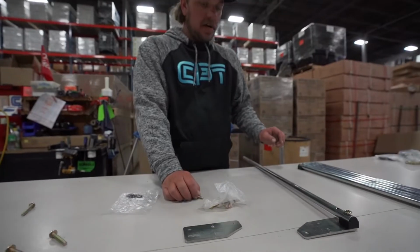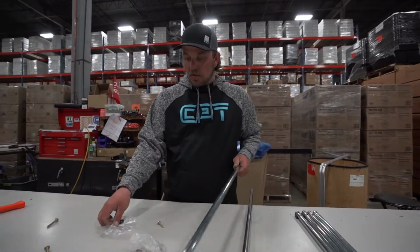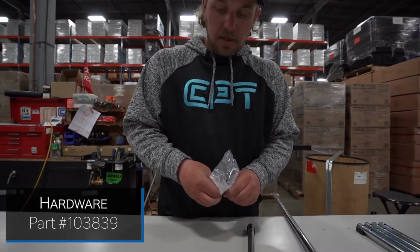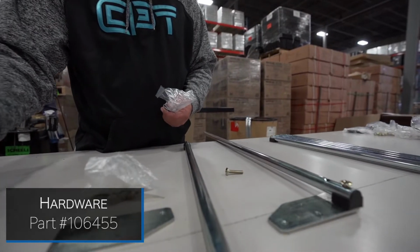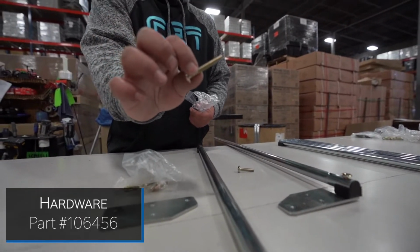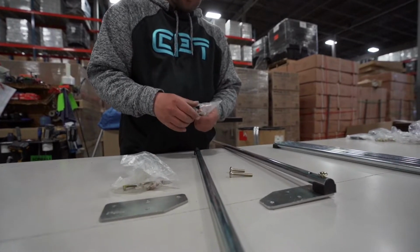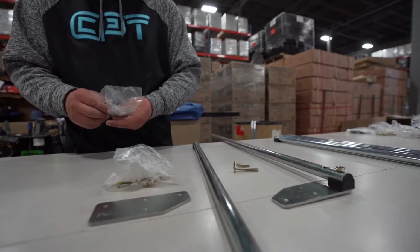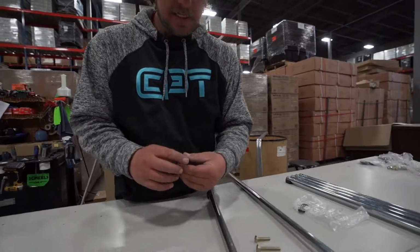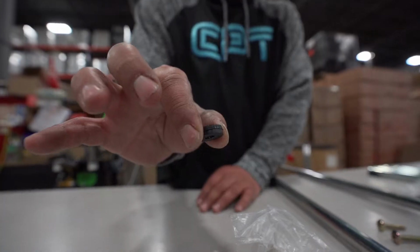So what we're now going to do is move on to the second pole. And now this one, we're going to want our washers, and we're going to want one of these. And so you're going to have 5 in here. Don't be worried, there's 1 extra. As you see in all the hardware, you're going to have 1 extra piece of hardware within that, and that's just something we give out in case you need it down the road. So we're going to take 2 of these, we're going to stack them together, okay?